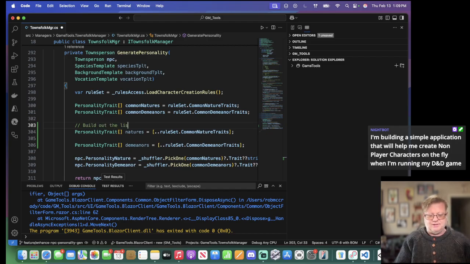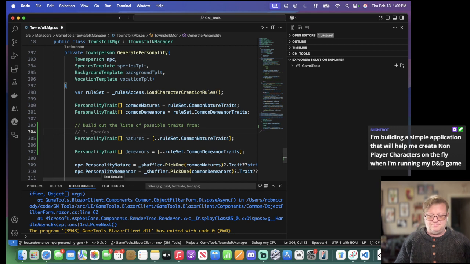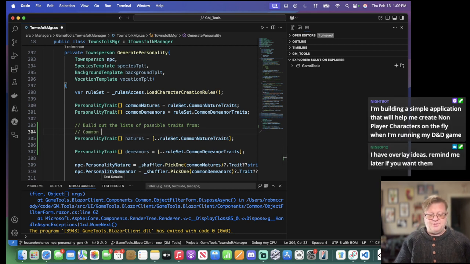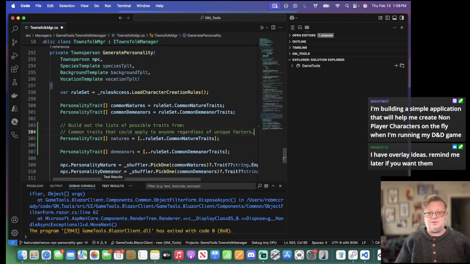build out the lists of possible traits from common traits that could apply to anyone, regardless of unique factors.